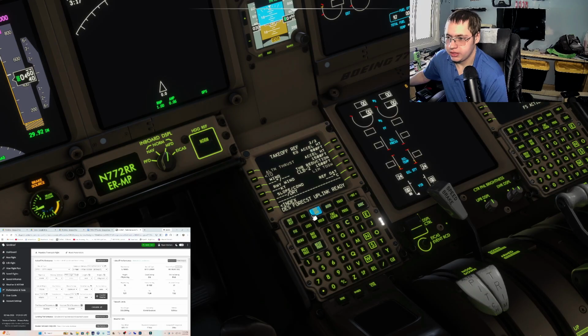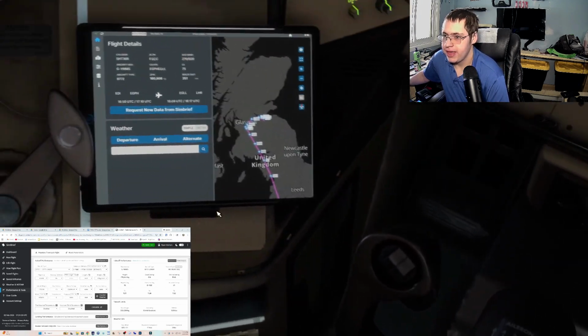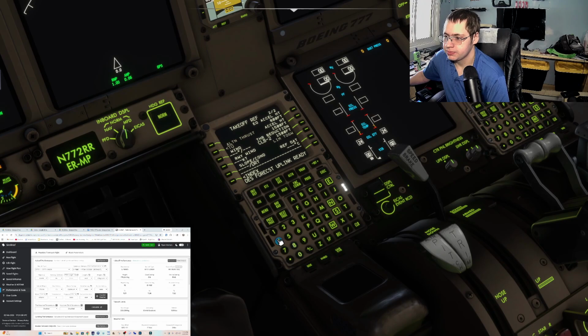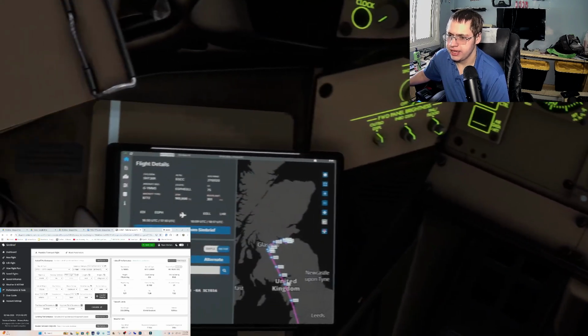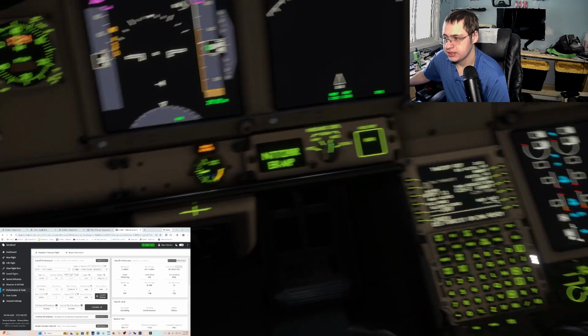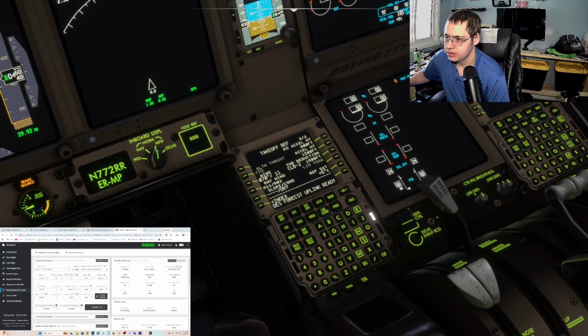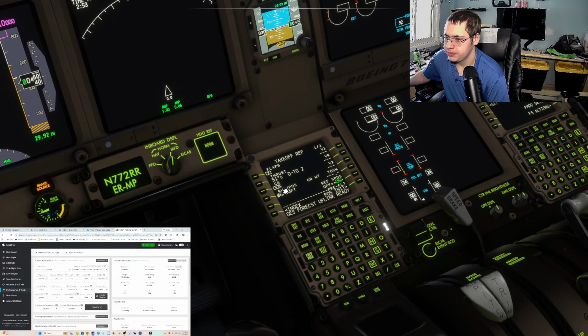Next page, we want to put in our winds. So for Edinburgh, the winds are 070 degrees, 11 knots. Just go ahead and put in 070 degrees at 11 in the wind, right? Put in the current outside air temperature, that is 06. There we go. Now go ahead and previous page.